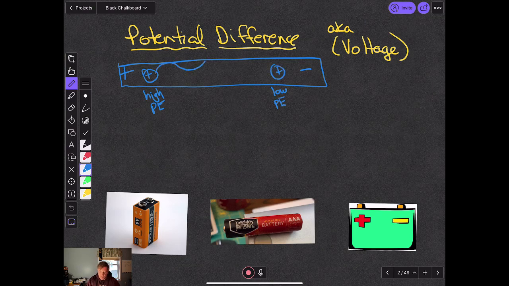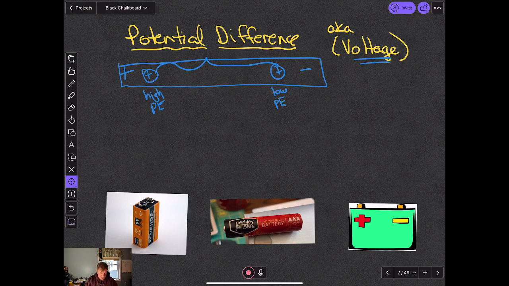And the difference between the two sides of the two different positions is called the potential difference. Professor Dave doesn't tell you that there's a nickname for that, and that's called the voltage difference, or just the voltage. So batteries always have positive and negative terminals. And here they are. On a 9-volt, the positive is the circle, and the post is the negative. The positive is the nub on a AA or a AAA battery, and the flat part is the negative. And in a car battery, they're clearly labeled positive and negative.